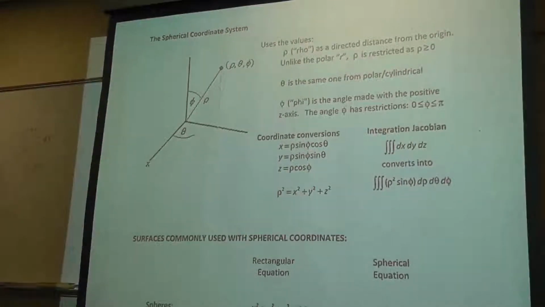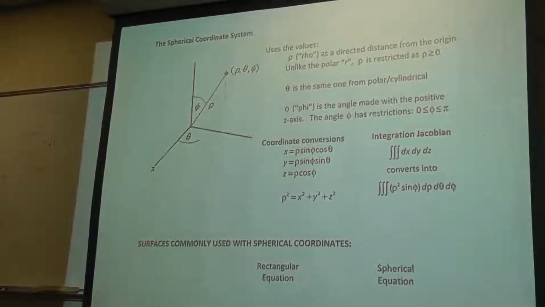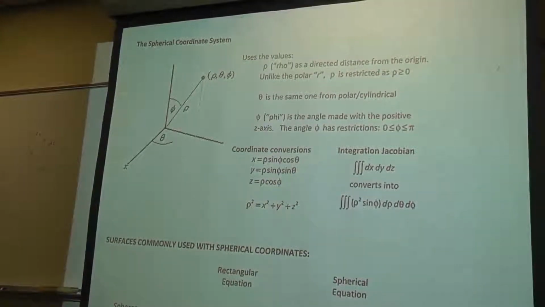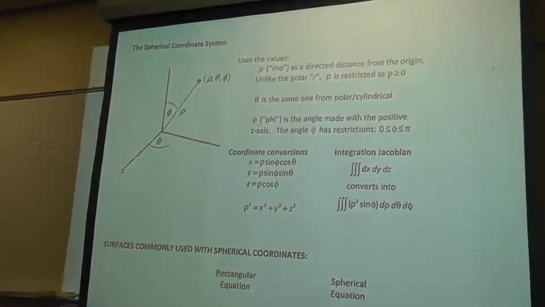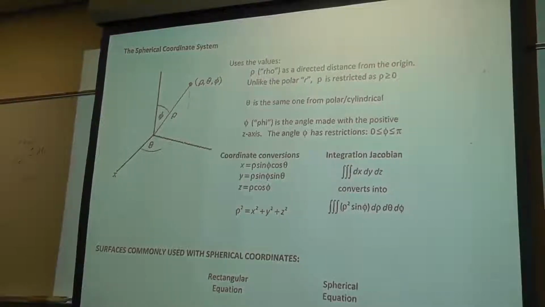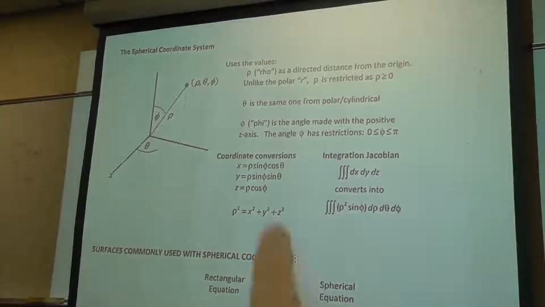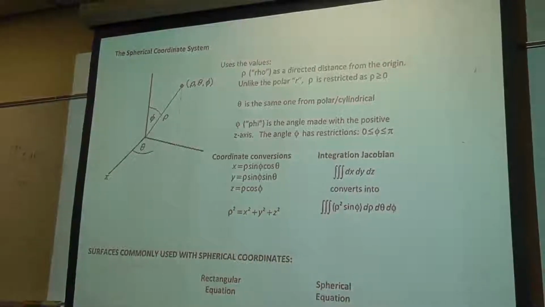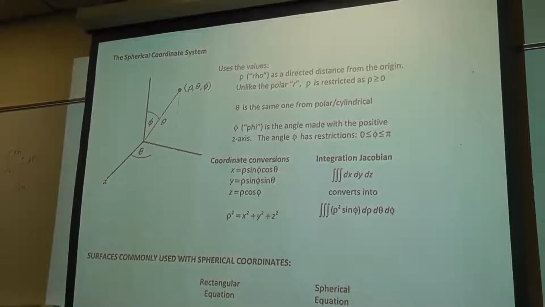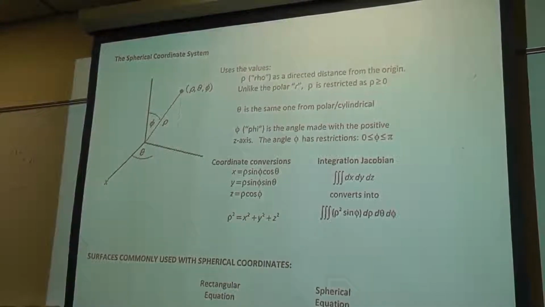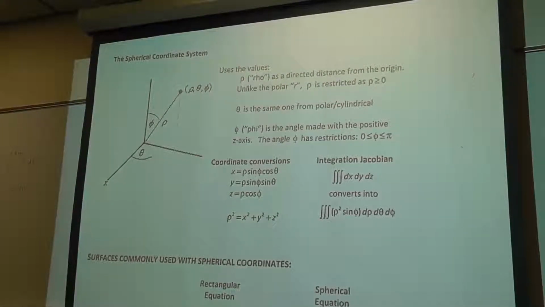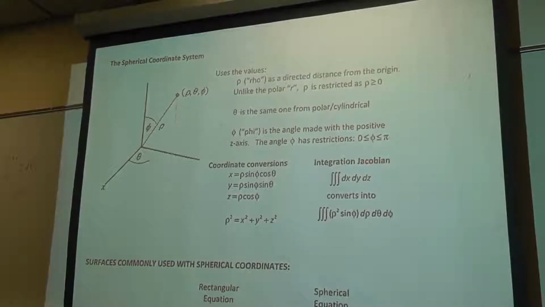So that's how the spherical coordinate system works. Now, the conversions. If you want to see how these conversions are derived, I'll be more than happy to show you where they come from. Math majors out there? Potential math majors? If you're curious to see where those come from, I will gladly stay after class and derive them for you. Okay? Because they're kind of less than obvious. Not just math majors, excuse me. I don't mean to dismiss the engineering or computer science folks in the room. If you want to see where these conversions come from, just stay after class and I'll go through an explanation of how you derive these spherical conversions, because the geometry is really awesome.